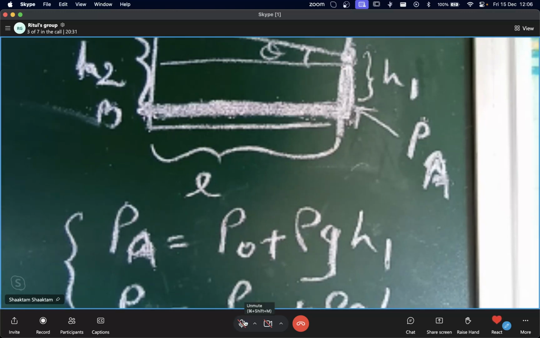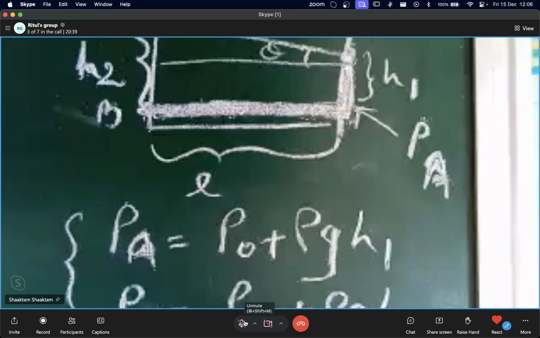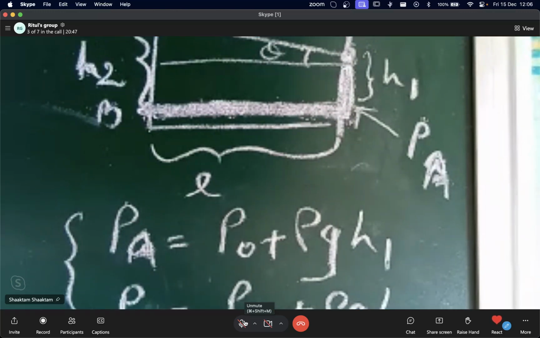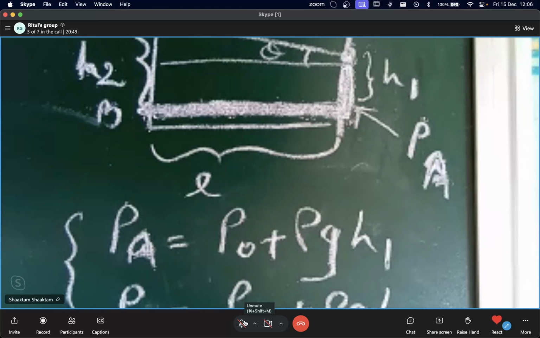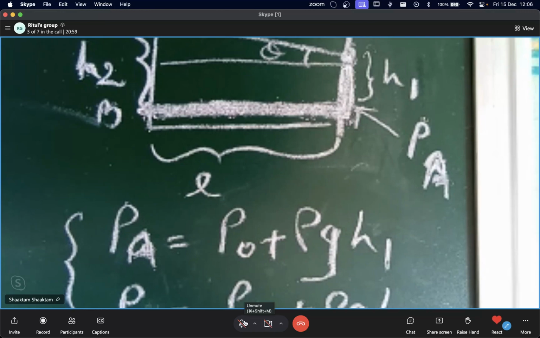Correct, both of you. So (H2 minus H1) by L is nothing but A by G as per our last two equations, correct? (H2 minus H1) by L is equal to how much? It is tan theta. We are aware of it, but as per the equation, what is it to equate? A by G. Can we say that?